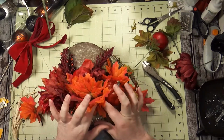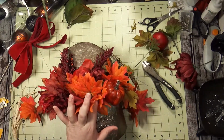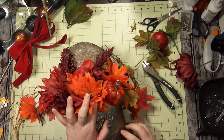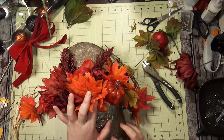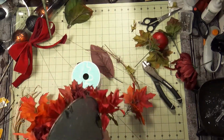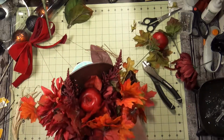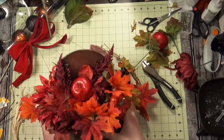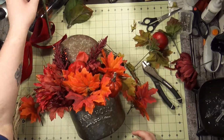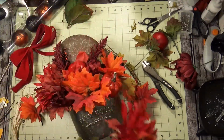I filled this one up way too high, I mean obviously it spilled over. But yeah, I wish the foam had been like an inch lower, because then there wouldn't be so much of it showing. I think we're going to try to get another sunflower in there, just because I want the sunflower. Obviously that's the reason I bought the bush.